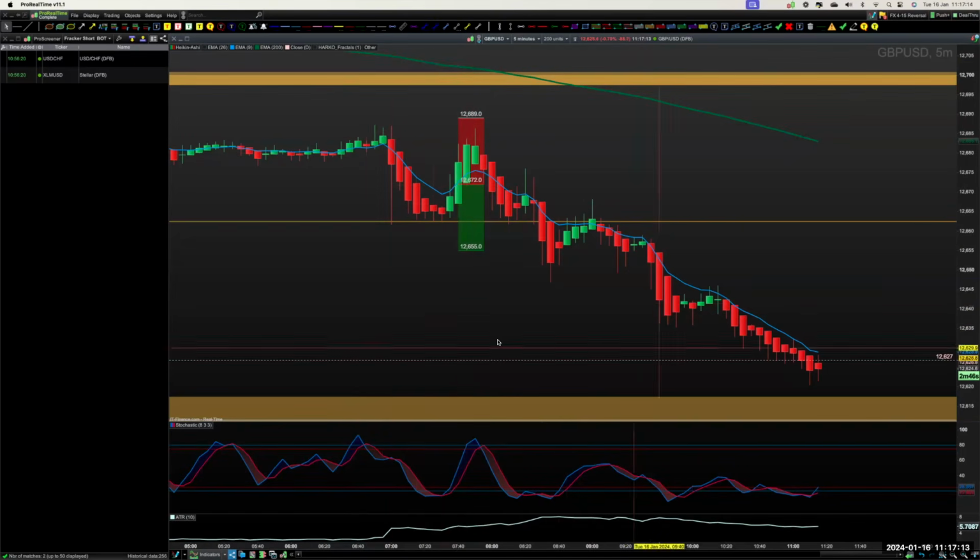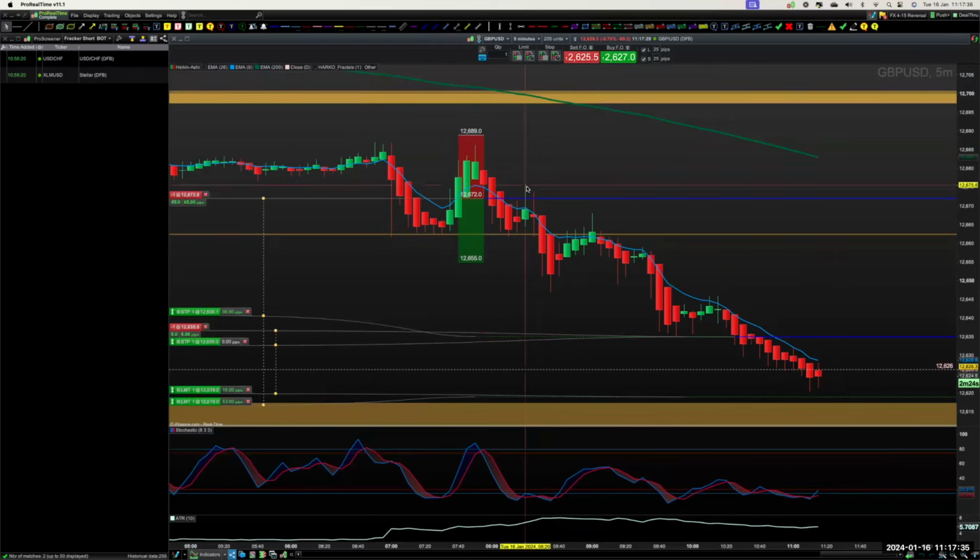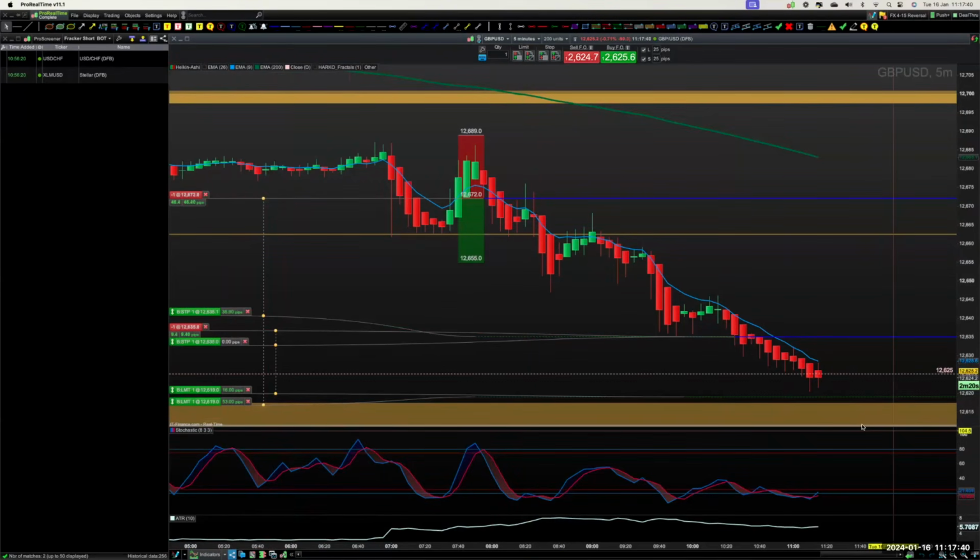Now, there's a couple of things that we can do. You'll see on tickets, I'm going to adjust them with a little bit more information. You see the tickets and it says STE on them. STE means stop to entry. So there are a couple of things that you can do when the market runs off. If you want to maximize trades and maybe start stacking trades, as you can see, I've only got 2 trades left on here. Both of them are completely risk-free now, and we're heading off down here.